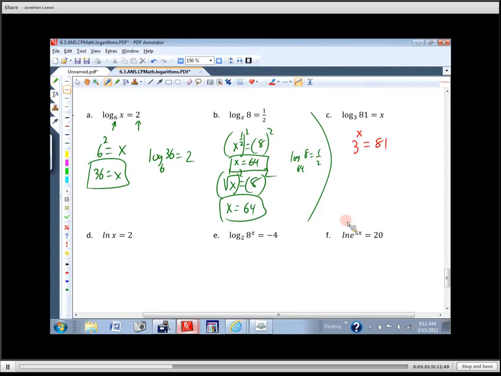And we learned a couple sections ago, how do you solve an exponential equation? You've got to make the bases the same. So we're going to have 3 to the x equals, let's see, 81. How do you write that with a base of 3? 3 to the 4th. Very good. So if the bases are the same, then the exponents have to be the same, so you get x equals 4. Okay? All right. Any questions?